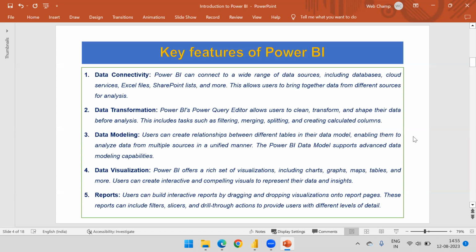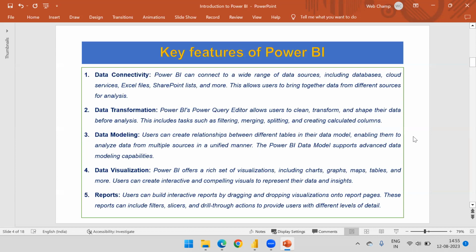Merge and append operations are there. So it has many ways to transform the data. You can do filtering, you can split the column. These are the kinds of operations. Power Query has even more features.